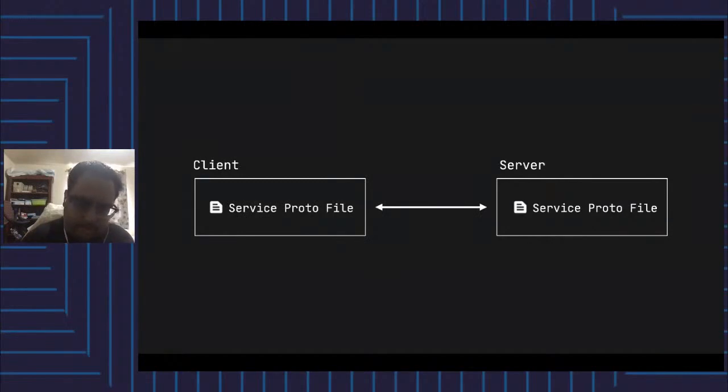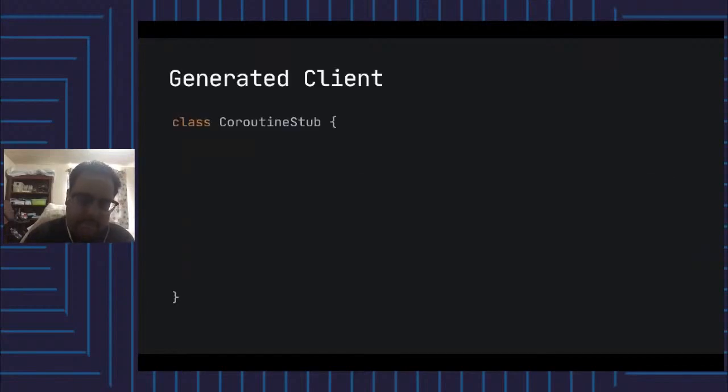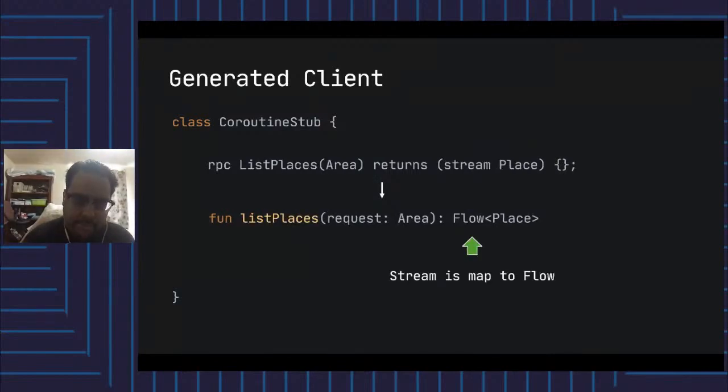I'm going to create a Proto folder. I'm going to set up my protocol buffer Gradle plugin to read from it and generate code, and it will generate a client stub that I could use, which has the lower-level logic that knows how to make a request to the server. So what is inside of that stub? Let's look at that. How does it map each of the RPC calls? This call, just like on the server side, will be a suspending method, like getPlace: give a location, get a place.